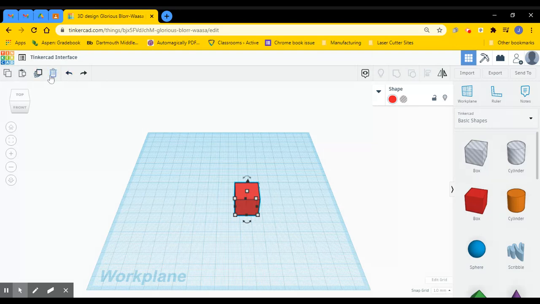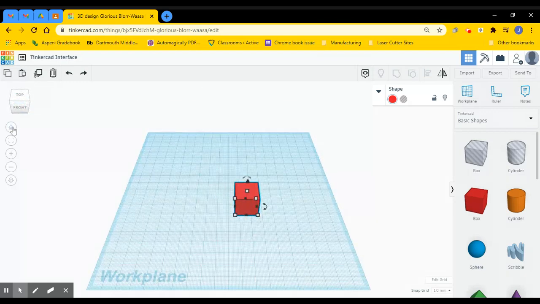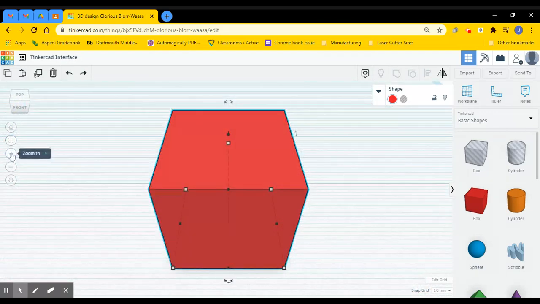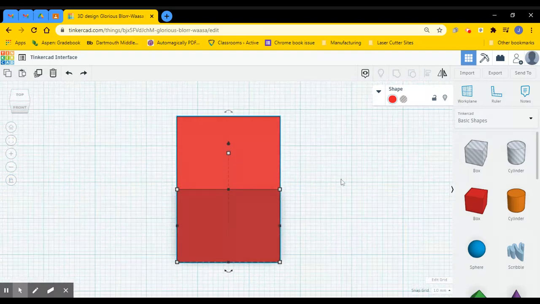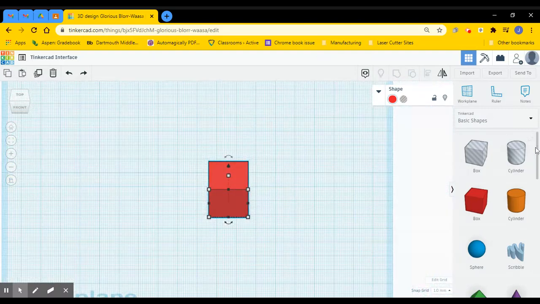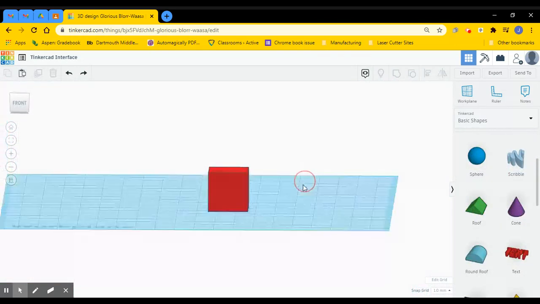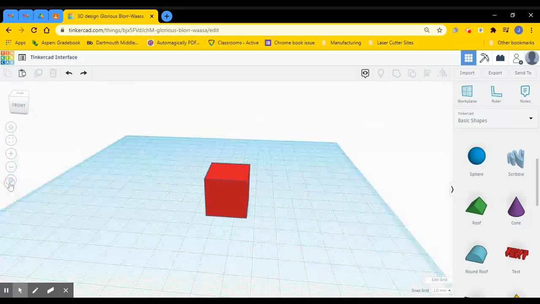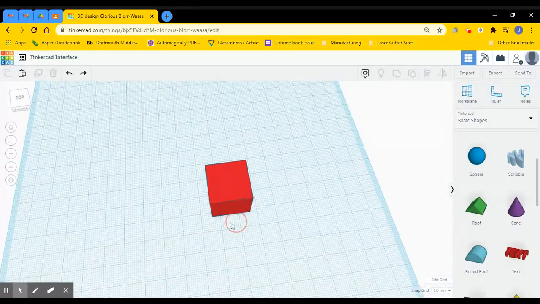You can delete, you can duplicate, and over here we have the view cube, which I'll go over in another video, and some other options here for looking at your object, such as zooming in and isometric view and stuff like that. All right, so that is basically the interface. That's how you look around and move around. Actual moving, I'm going to get to in a separate video.